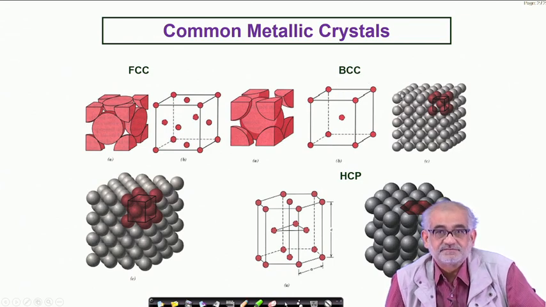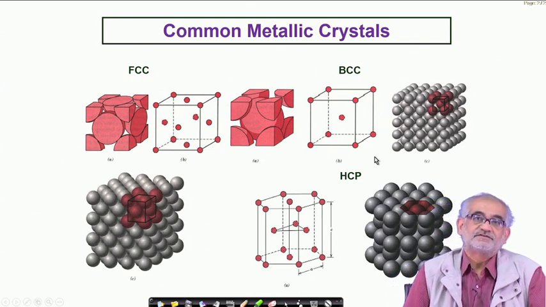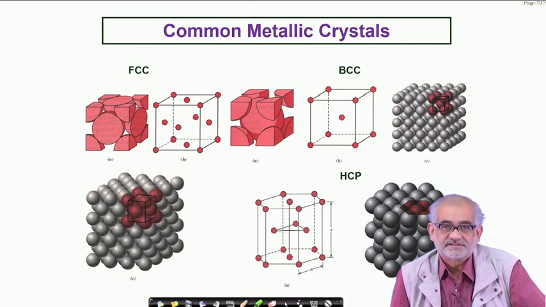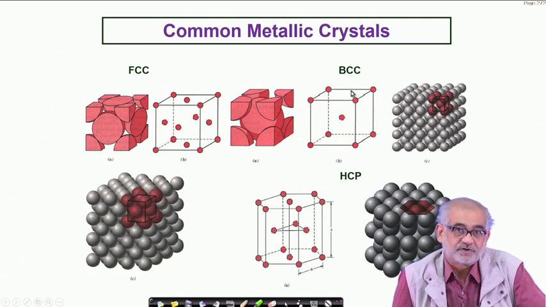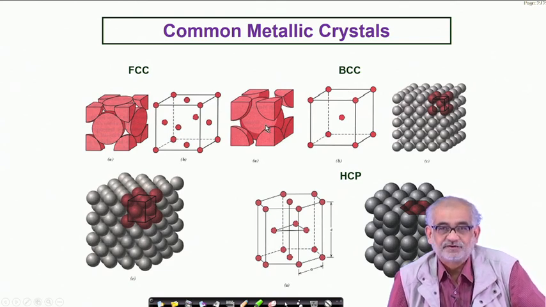Now, for metallic systems, the situation is much simpler. More than 2/3 of the metals belong to one of these 3 possibilities: face-centered cubic, body-centered cubic, and hexagonal close-packed. In fact, almost 75–80% of the metals belong to one of the 2 close-packed structures, face-centered cubic and hexagonal close packed, and out of the remaining, the majority are body-centered cubic. So if you're a metallurgist, you are happy knowing only these three possibilities of unit cells or descriptions.